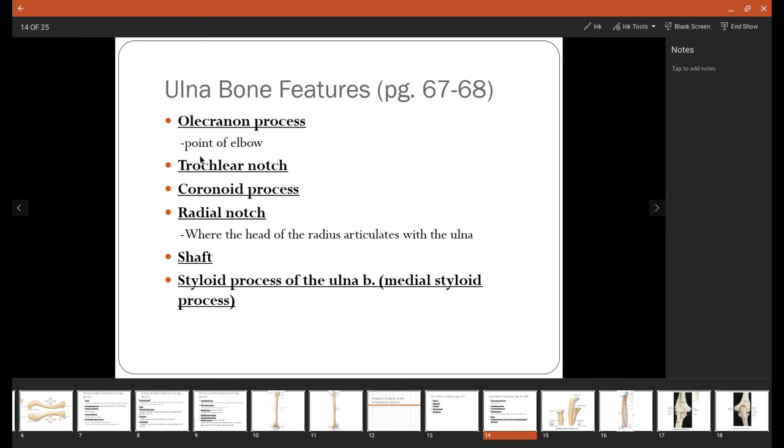We also have something called the Trochlear Notch, or you'll see it called semilunar notch, and this is just going to be an indention in the bone between the Olecranon process and another structure called the Coronoid Process. And this is what is physically going to be sitting on the trochlea of the humerus and allows the ulna to pivot back and forth. The coronoid process is going to be the process sticking out to the front, and similar to what we saw with the olecranon process, this is going to fit in that coronoid fossa we saw on the humerus.